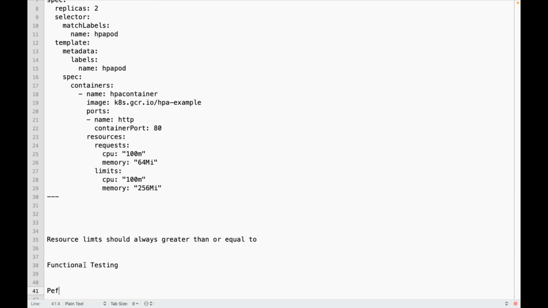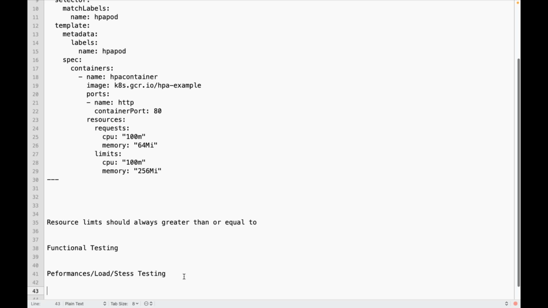Similarly, there is another type of testing called performance testing or load testing, or we call it stress testing. As part of this testing, the testers already know the functionalities are working fine, but they are going to measure the performance of that application when there is a lot of load, whether that application is going to support that many users, that much load.